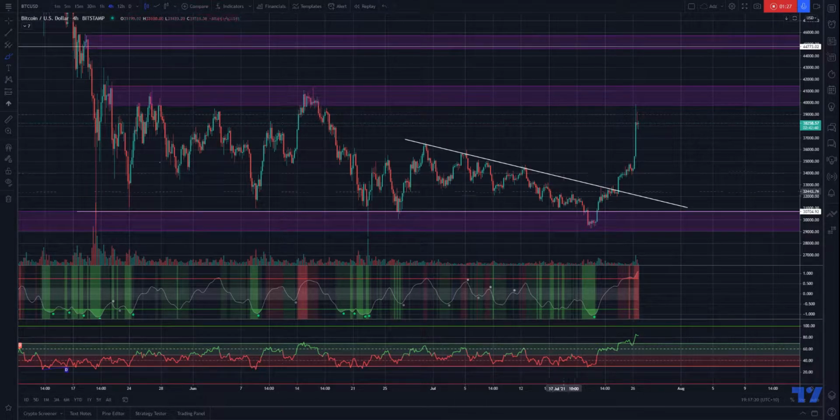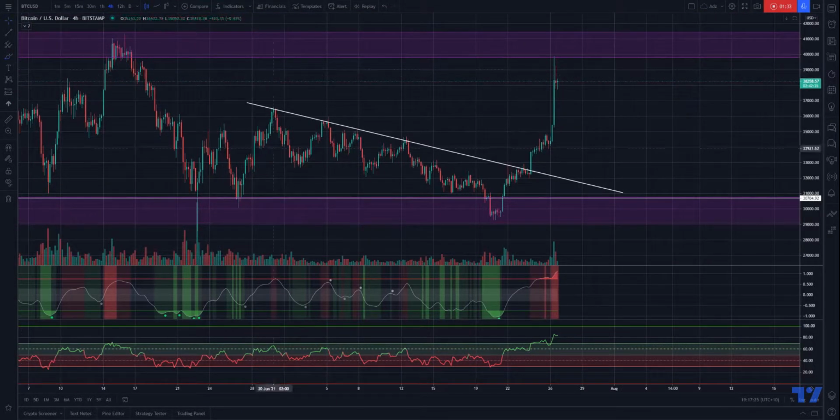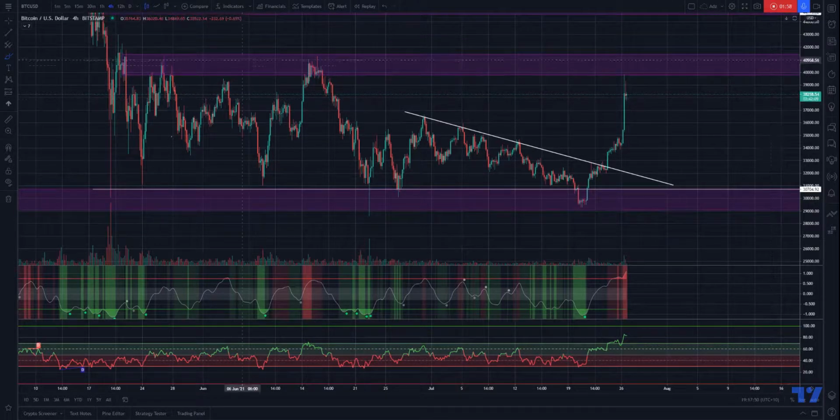But anyway, as you saw, because we used the line chart and because it was placed in the right position, it was very valid in the sense of our break and close above it. And a lot of the price action respected it very, very nicely. So, moving to the upside, we did have levels drawn in, here and of course here, in terms of levels of supply that ran across the chart. We did break through those today and we pushed to the most relevant zone on the 4-hour time frame, which is around this 40,000 mark, and it touched it pretty much perfectly.